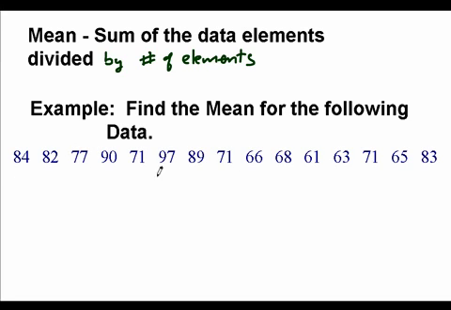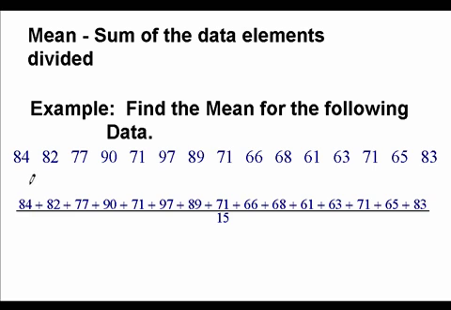The first thing I would do is find out how many there are, and if I remember right, there's 15 of these. So we're going to add them all up and divide by how many. So here I'm summing up all the top numbers and dividing by the number of them, which is 15. And if we do this calculation, we're going to end up with 1,138 divided by 15. Of course, I'd rather the answer as a decimal, and the rule for rounding is if there are no decimals on any of the original elements, then you round to one more decimal of accuracy.